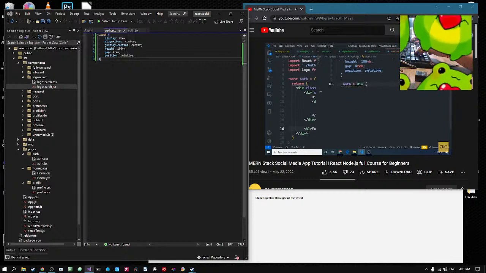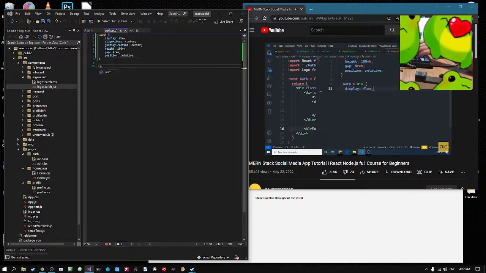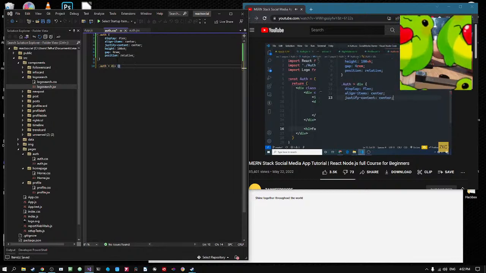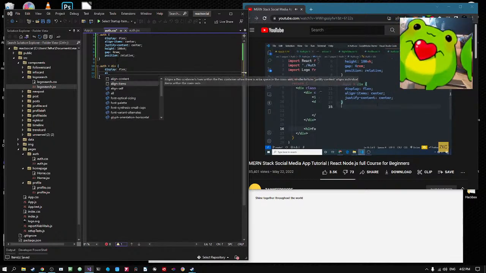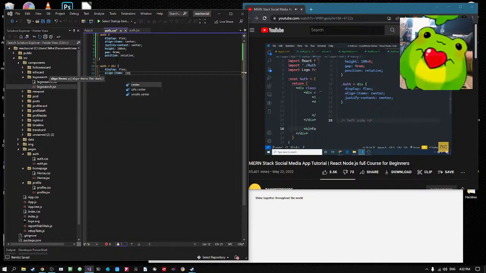Okay, so I am targeting the divs inside the authentication, making every div display flex, align items center, justify content center, and yeah, this basic stuff for both the divs. Okay, after this, I am targeting the left side specifically.